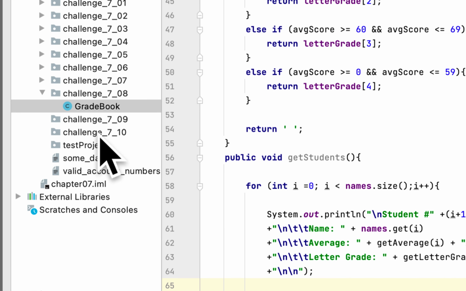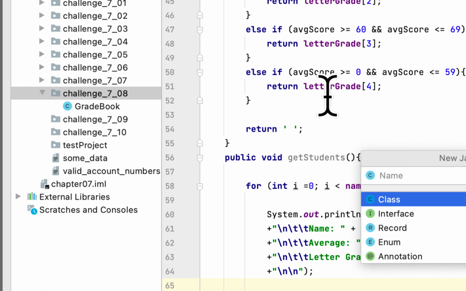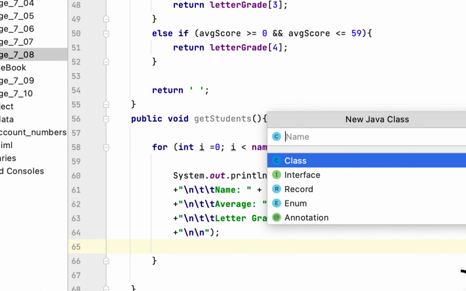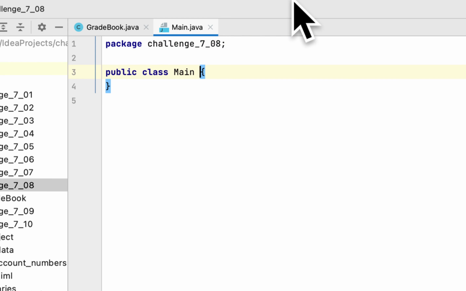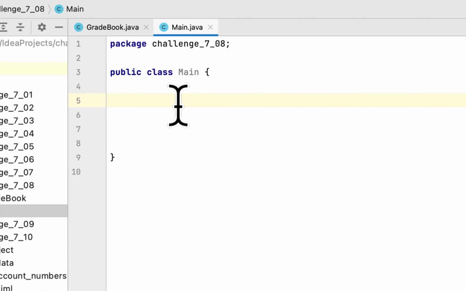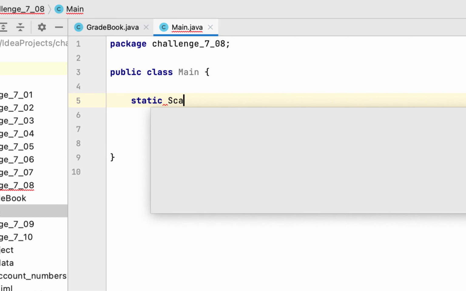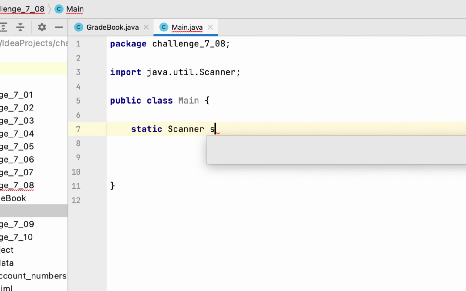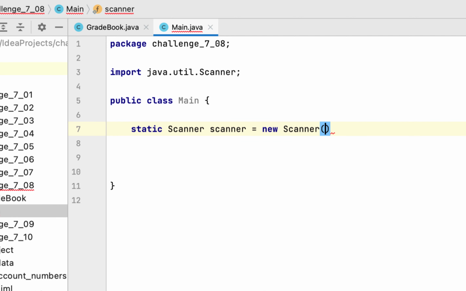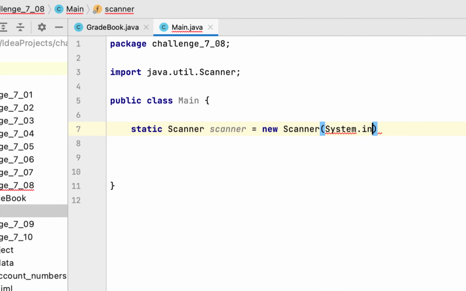So we also have to create a new class to test this class. We'll say main, and we will say static Scanner, new Scanner, System.in.